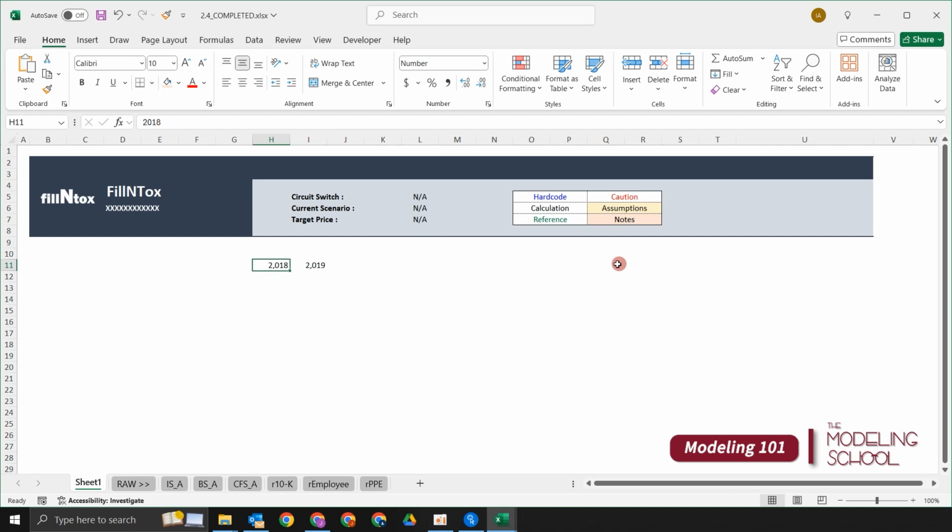We're going to simply insert 2018 and then 2018 plus 1. We're just going to copy this across to column R, press Ctrl R, and create 6 years of historical data and 5 years of forecast years. We're going to write historical on top of 2018. So historical. And for the future, we're going to write forecast.